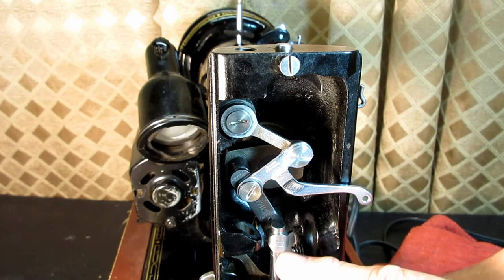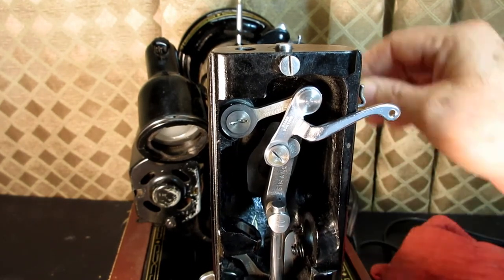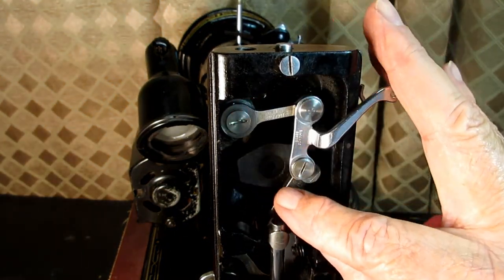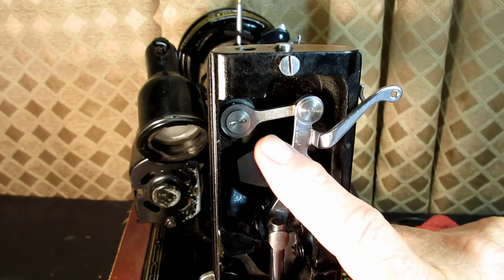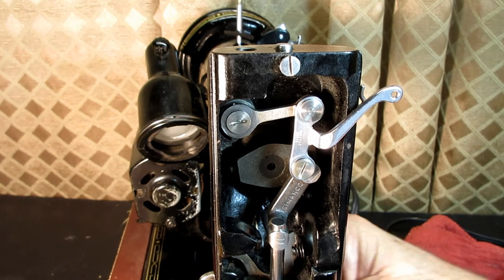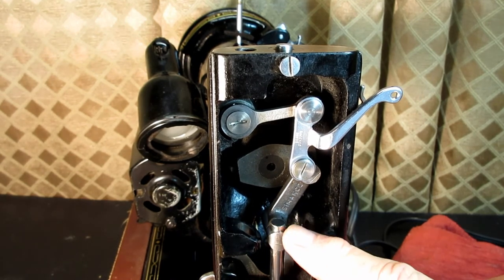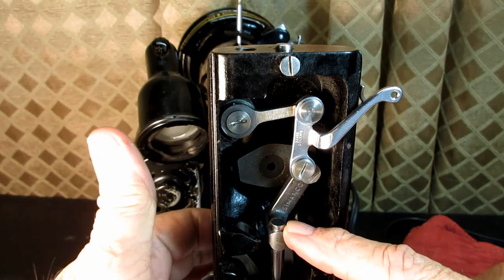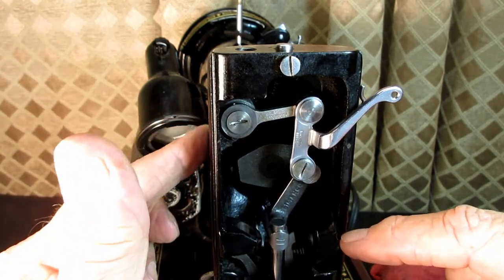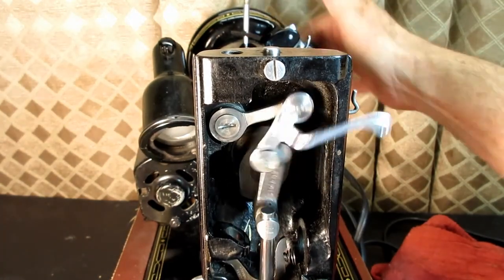And again, I read a little bit how to set the height of this, but I think it's almost self-setting. But we'll see when I learn how to set the timing and stuff. I think that's when you set the height on it. So that's how to remove the needle bar and the whole thread take up system on the Singer model 99K. It was interesting to me, the differences. This was the main difference, with the set screw coming from the outside and the back of the machine, and the set screw positions on the side over here are different than the newer machines, but they're fine, they're very accessible. The basic parts and everything are the same, and they've been the same for 150 years, you know.